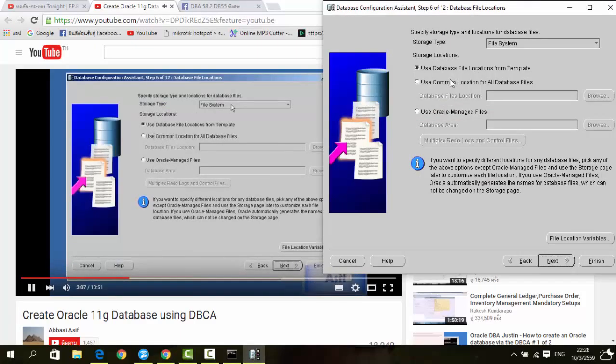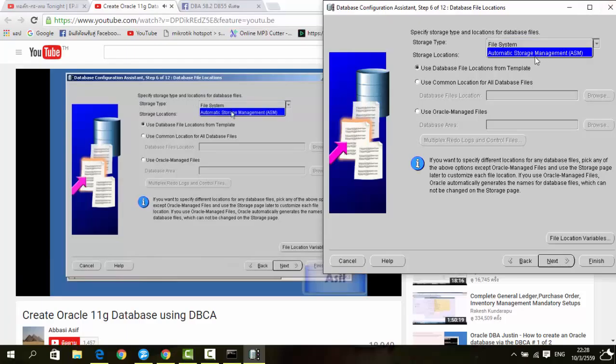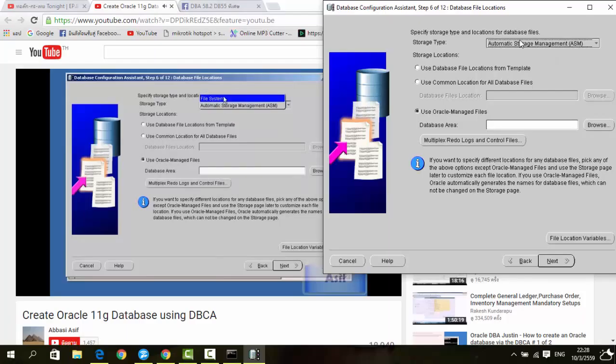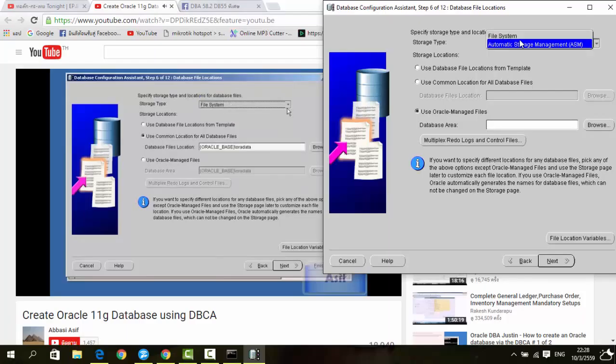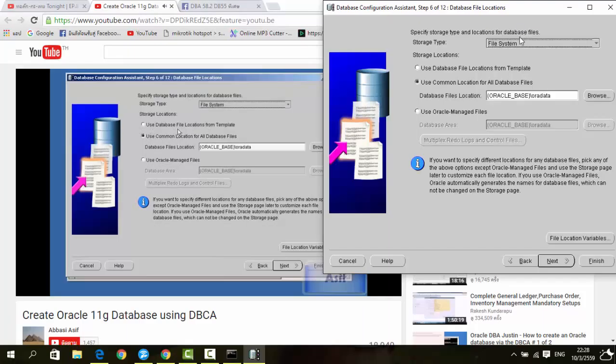Here I can specify what type of file system I want to use. I can use automatic storage management, or I can use file system, which is the default. At this point I can specify where the files of the database should be located.